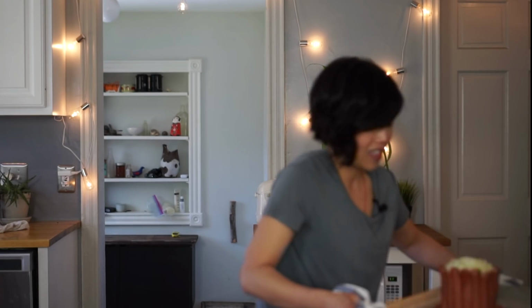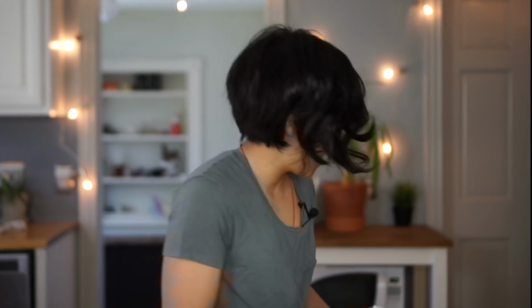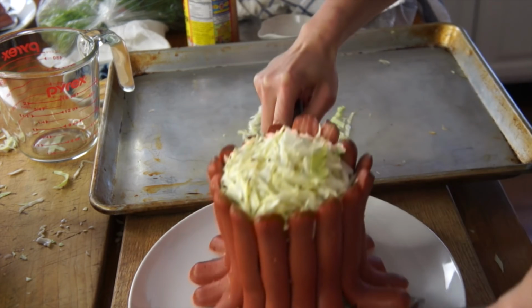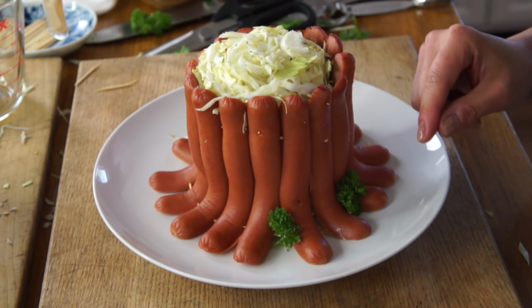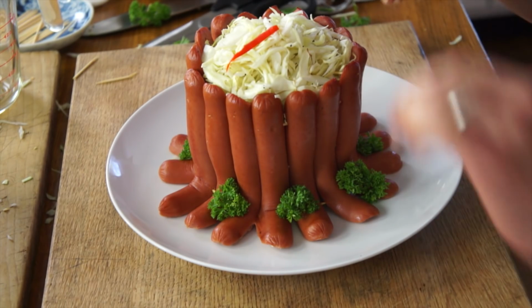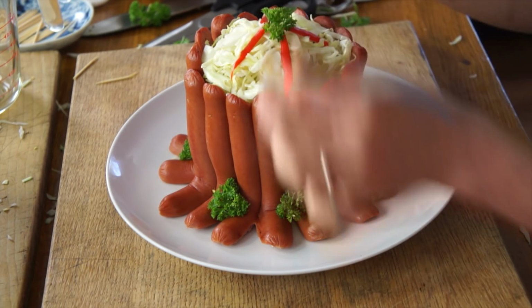And now let's check on our Crown of Frankfurters. Dun, dun, dun, dun. Here it is. All steaming, piping hot. Let's see. Yes. Excellent. We're going to garnish with some curly parsley. Just tuck that into there. Oh yes, this is what makes it ultimately retro. I'm just using a little red pepper, making a little X on the top. Oh my goodness. And there it is.